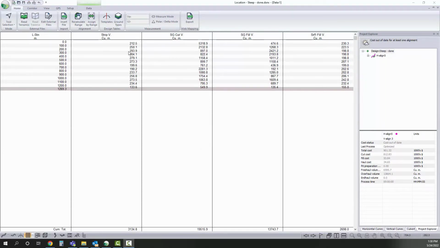Now with this, my stripping volume is going to be tracked as its own entity regardless. Surface volume 1 could be included in my material movement schedule and my Opti Haul volumes if I'd like. But my subgrade cut and fill, I'm probably going to want to know what's being cut for rock separate from what's being cut for my overburden.